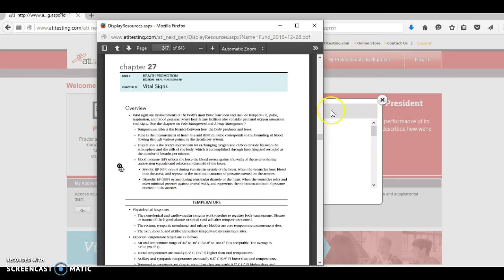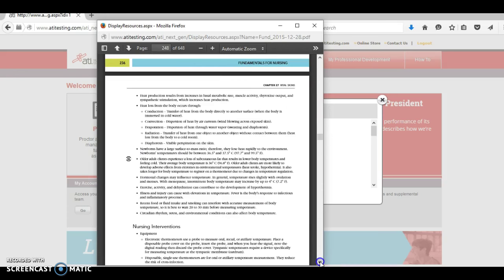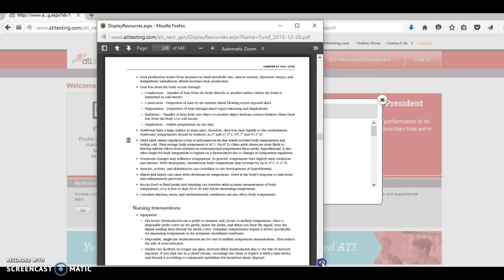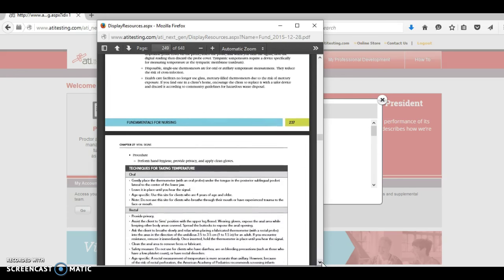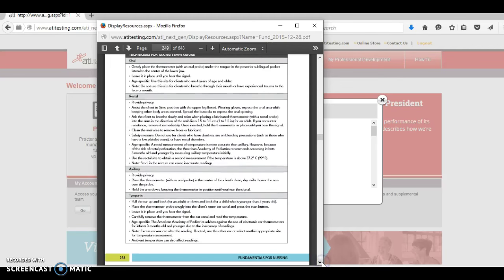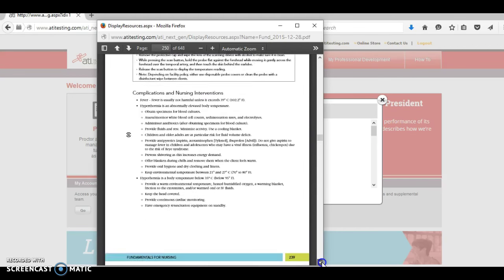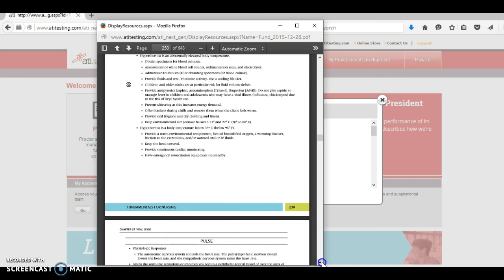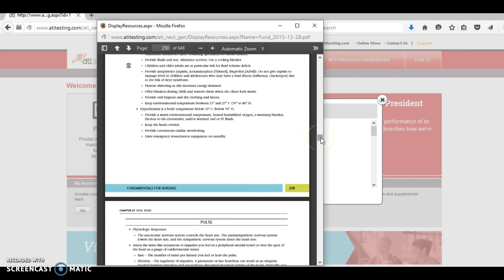And then you're going to read it, and you'll notice that the book, when you're reading it, it is all bullets. It's not in paragraph form, they're just bullets. They tell you what you need to know down and dirty, pretty much. And then at the end, that vital signs is long, but at the end of the chapter, they have questions that you will answer, and the answers are right after that, and they give you the rationales.